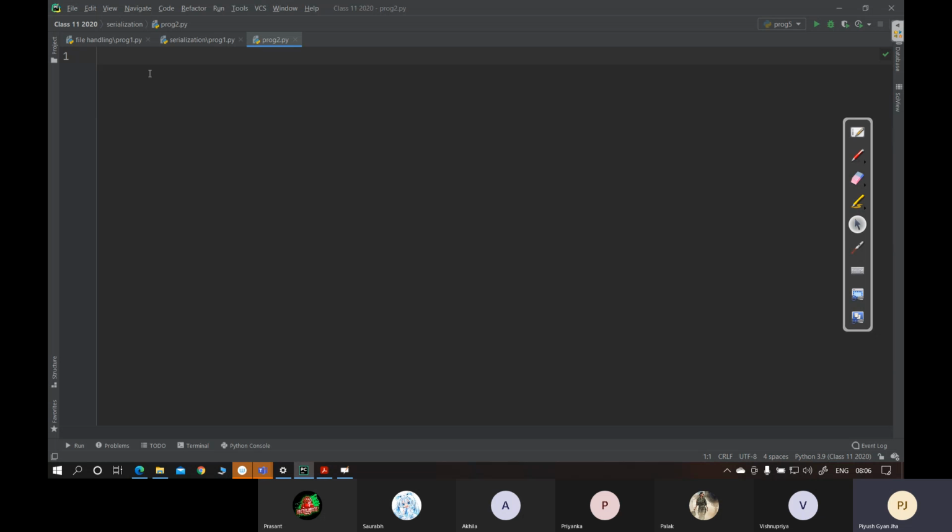अच्छा ठीक है. Now see, ये देखते हैं कि once all the objects have been pickled, the next attempt to pickle, to unpickle, sorry, will result in error exception.